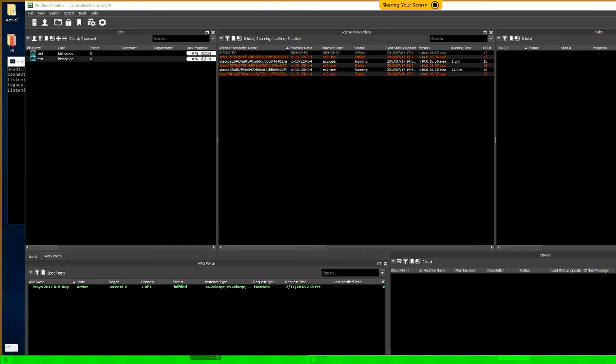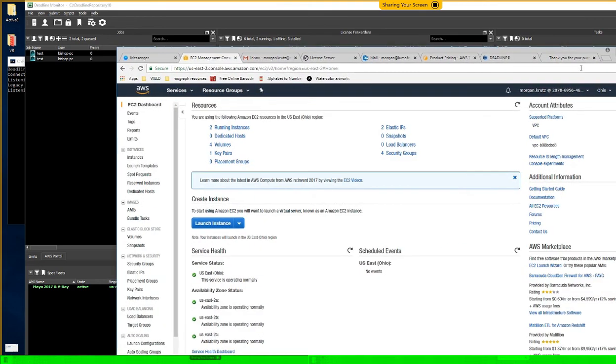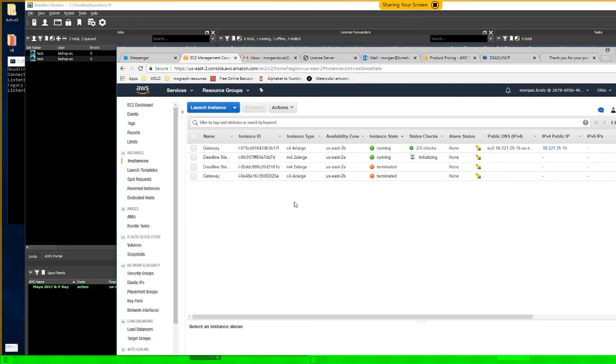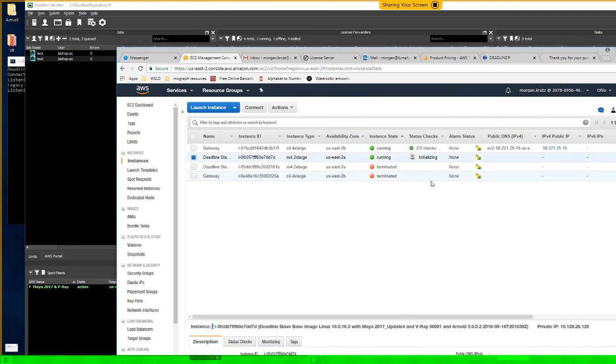What I expect to see is the instances running, 2 running instances, and that those other 2 are terminated, and the deadline slave is still initializing. Under status checks, the top one says 2 of 2 checks have passed, and the second one from the top is still booting. So basically we're waiting for that to transition into booted mode.